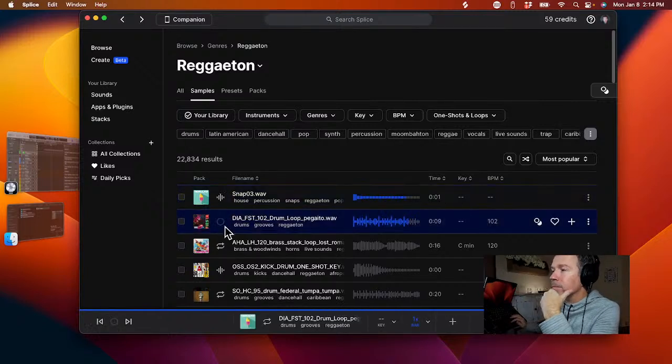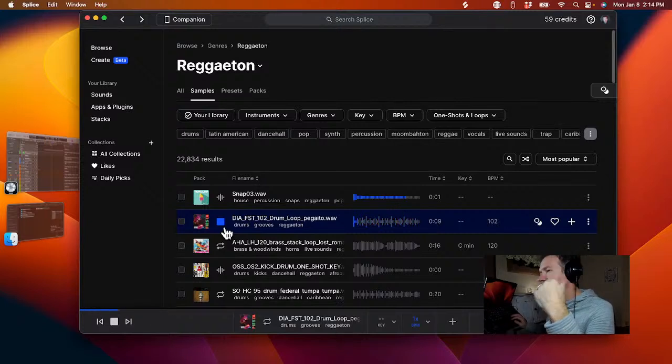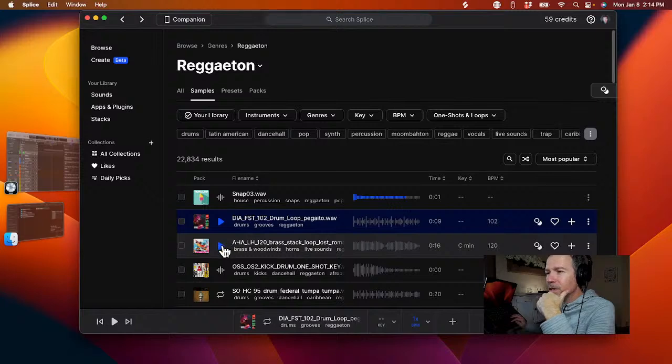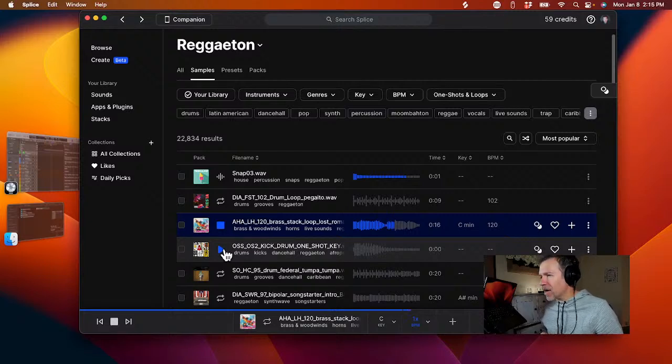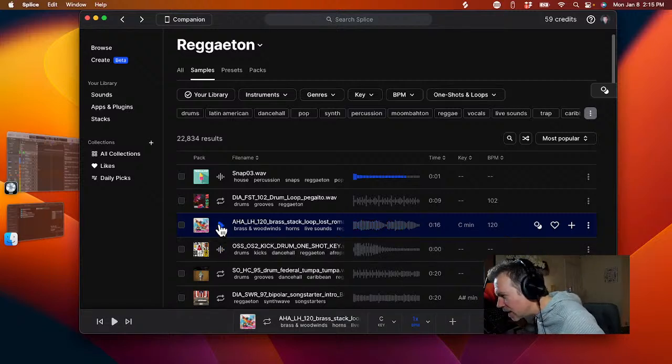That's a cool snap. It's Taco Tuesday. That's kind of the idea right there. I like that. It's Taco Tuesday. I love that brass. What key is that in? That is in C minor.